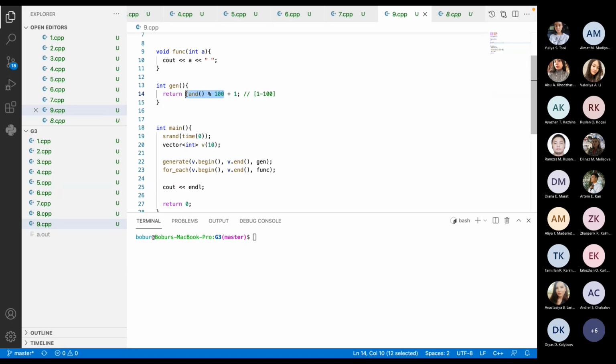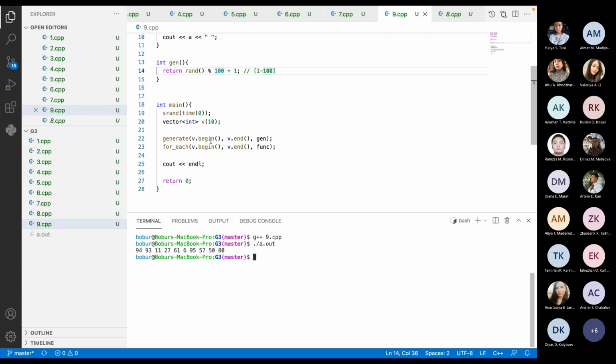Percent sign 100 is the data from the 0 until the 99, and adding the 1 will be from 1 until the 100. So let's call it 9.cpp. And if you run it, you will have the 10 elements which are generated using our generate function. And the numbers will be different every time.